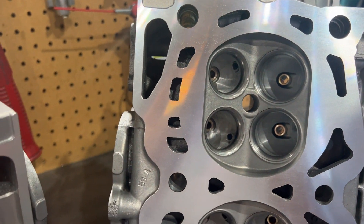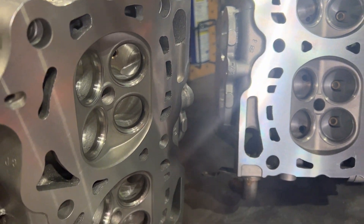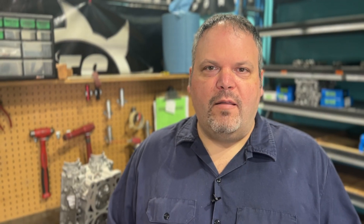We're at the last stop of this build — now we're ready for assembly. The head's been milled, lashed, we installed bronze guides, valve-jobbed it, the whole nine yards. The head's milled, bronze guides installed, valve-jobbed, and CNC-ported. Kyle's making 700 horsepower, so we went with the Power Pack 3, which includes a set of GSC intake and exhaust valves with super alloy on the exhaust, and we went with the 5073 conical spring kit. We paired that with a GSC S2 camshaft — we've used the S2 cam up to 1100 horsepower successfully, so we really don't need to go much bigger than that, especially for a street car.